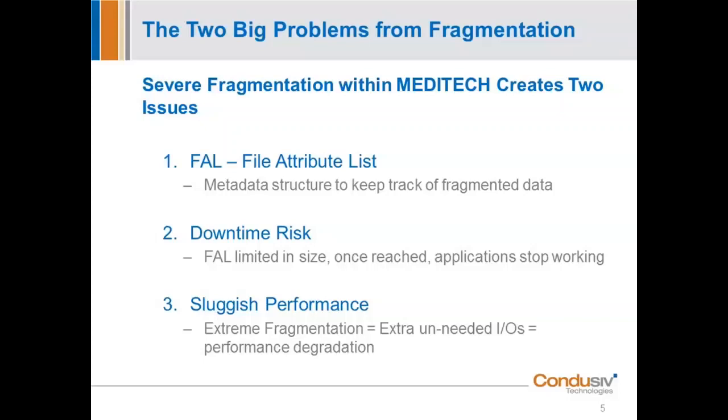Now, not only do you get this, but when you're talking about that much fragmentation, you're looking at that much extra IOs needed to read in that data. Even if it's not reaching that limit, what if it takes 1 million IOs rather than just 100 IOs to read that data? That's going to hurt performance.